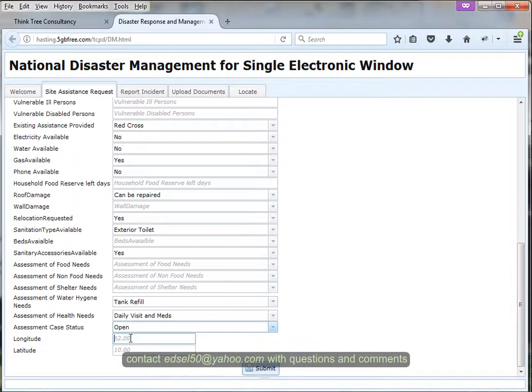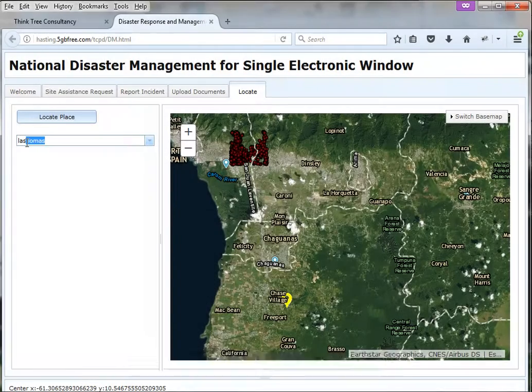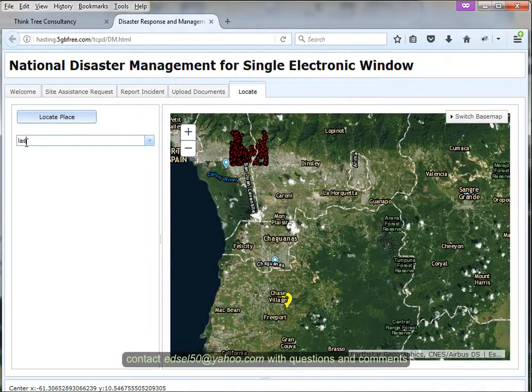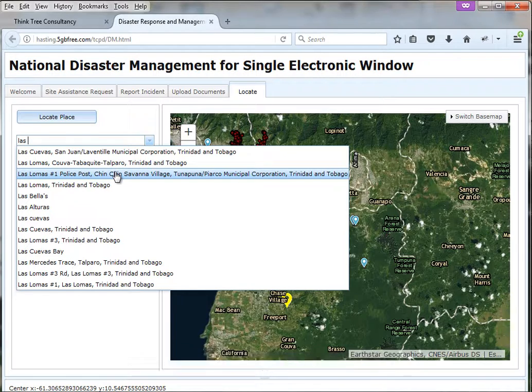Now, the item that we're highlighting here is the location. We need to ultimately determine where these reports are being made. Now, the particular capability of this application that allows the members of the public to submit or identify where they are making a report from is based on a text box. You would just merely type some of where you believe your location is.